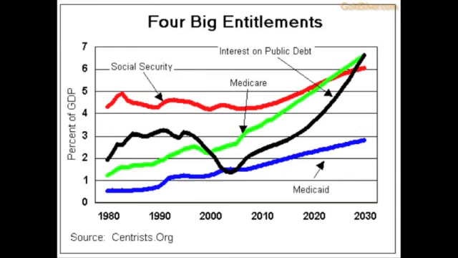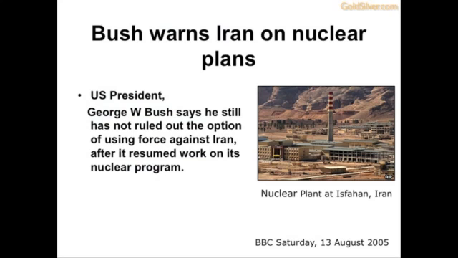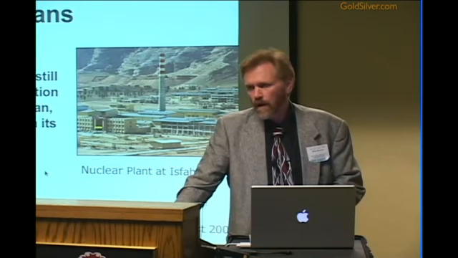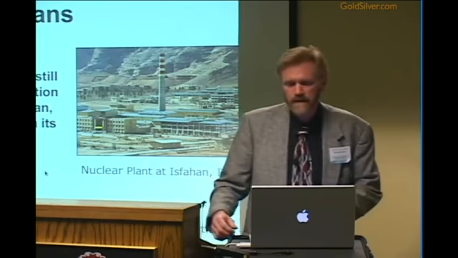And all of these things are part of the government. Now, last year, there was a bunch of rhetoric about Iran's nuclear program, and that was really because they're going to be establishing trading for oil in euros. And they don't want to see that happen because it takes the dollar's stature away. That could be the straw that breaks the camel's back and throws our economy into a tailspin. And they want to maintain the power that they've got.